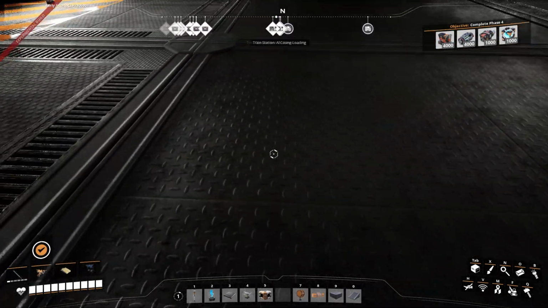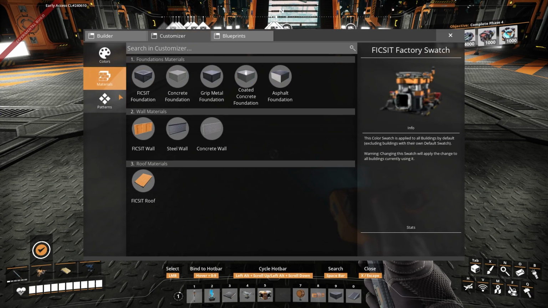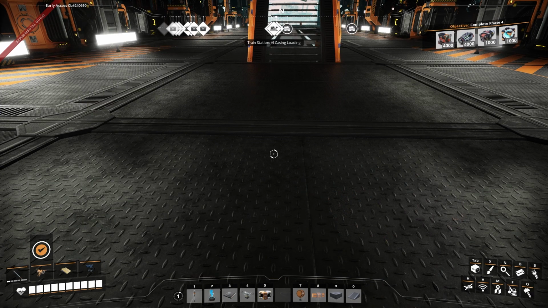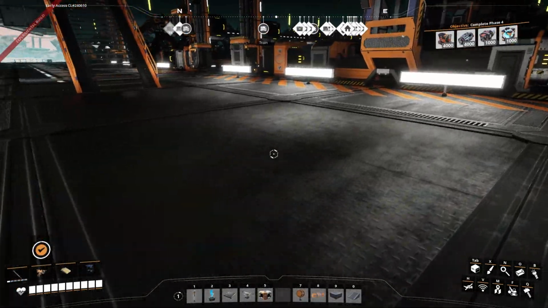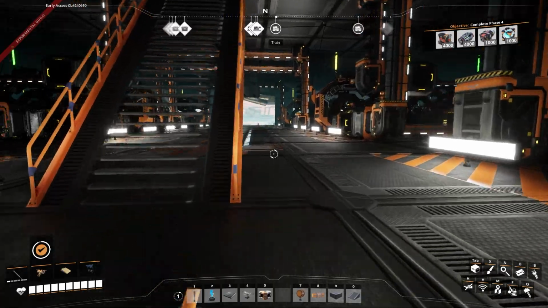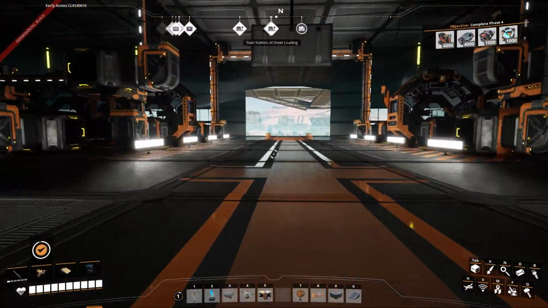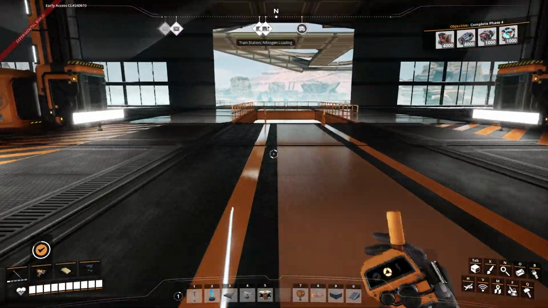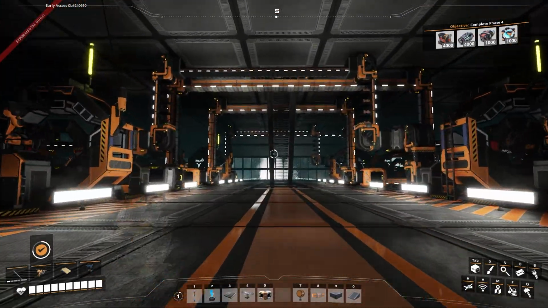I'm using the, what do you call it? The grip metal foundation right here. This is the regular foundation. I like the grip metal. That dark metal look. And yeah, next level.